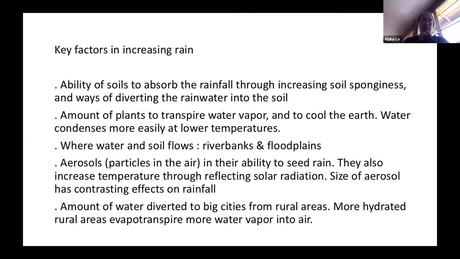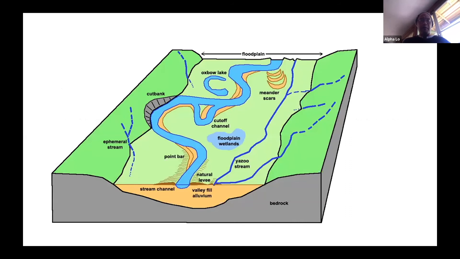Another key factor is the amount of water diverted to big cities from rural areas. In Los Angeles, diverting water from Owens Valley and the north means those areas get less hydrated — and that hydration could be supporting ecosystems that transpire water into the air and create rain. There are about 1,500 dams in California, and many of them stop the ebb and flow of water that would normally overflow into floodplains, leaving those ecosystems unfertilized.